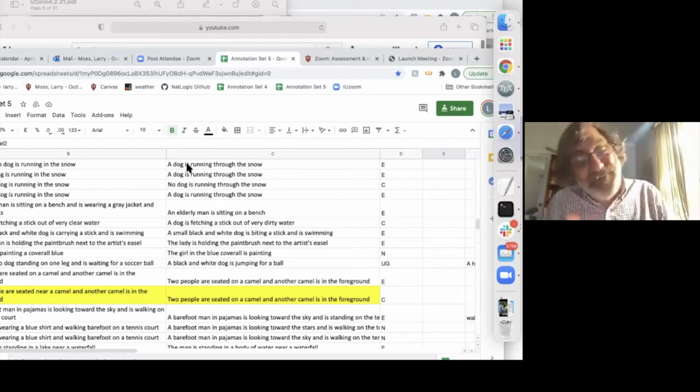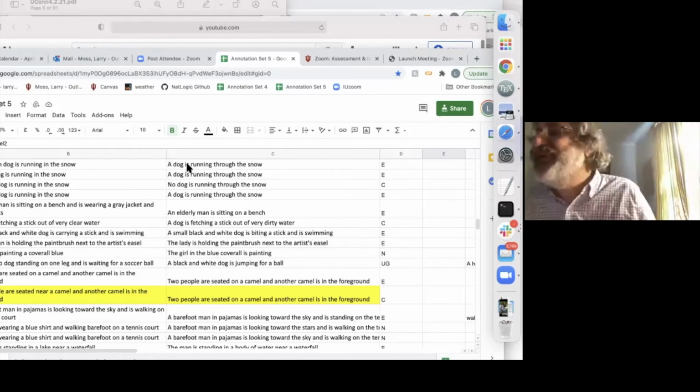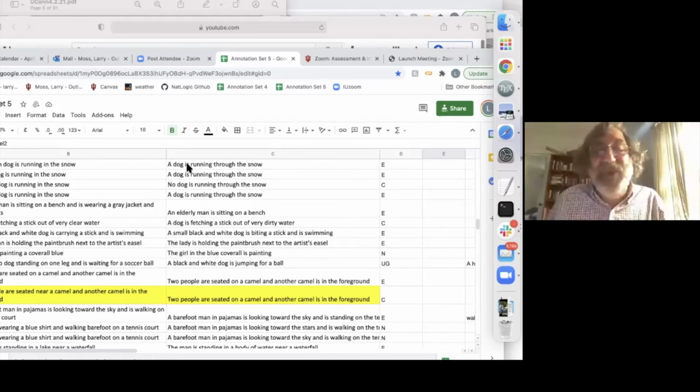So you have to read it very closely, and I think reading it closely the way we are trained to do sometimes in philosophy, in a way gets in the way. So if I say this one is running in the snow and this is running through the snow, I mean, is it really different? Does it really literally follow? Probably none of them actually follow to the letter, but most human beings would say entailment, and so I would like the computer system to actually say entailment.